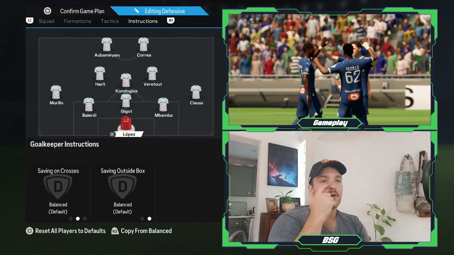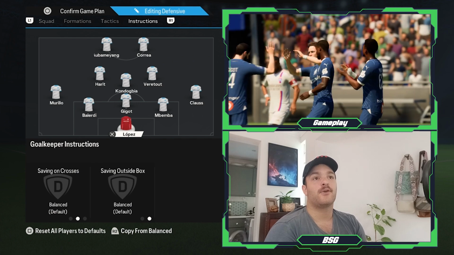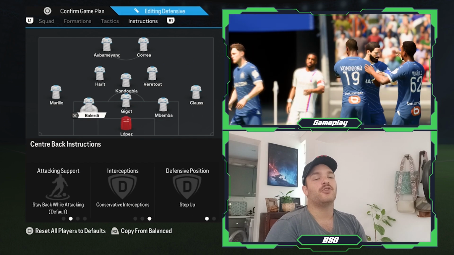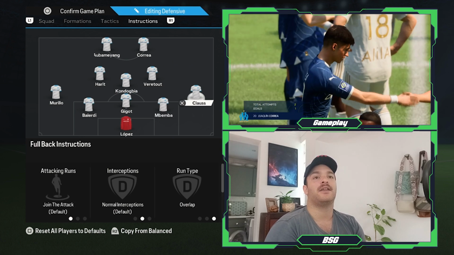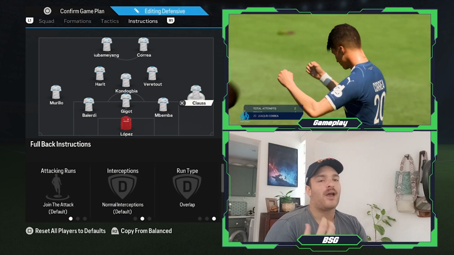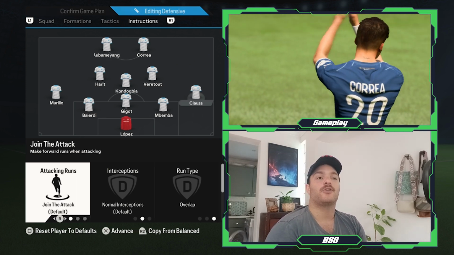Okay, so starting off with the instructions, as you'll see here for Lopez, he's got the same set of instructions as before, as well as your back three, there'll be no major changes to their instructions either. As for the likes of Klaus and Murillo, of course, now seen as wingbacks, their more natural positions, so they'll be told to join the attack.